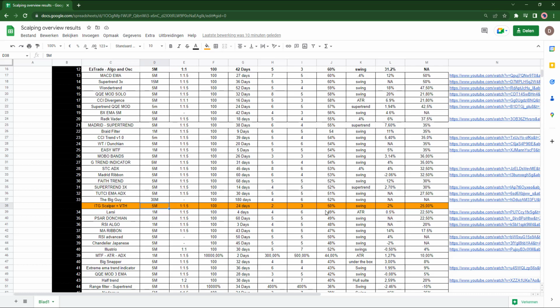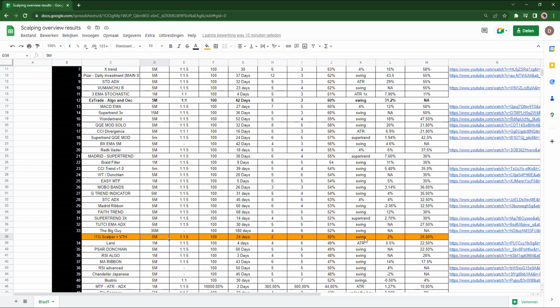I already was a bit hard-headed about this strategy because of the indicators that were used, but I thought let's give it a try. So the stop loss was at the swing high or swing low and the gain was 2%. This isn't really that great guys. The gain with a stop loss of 1% was 25%. Personally, I wouldn't really use this indicator, but it's nice to know that this indicator isn't that great so you don't really lose a lot of money. This is the reason why we make these videos.